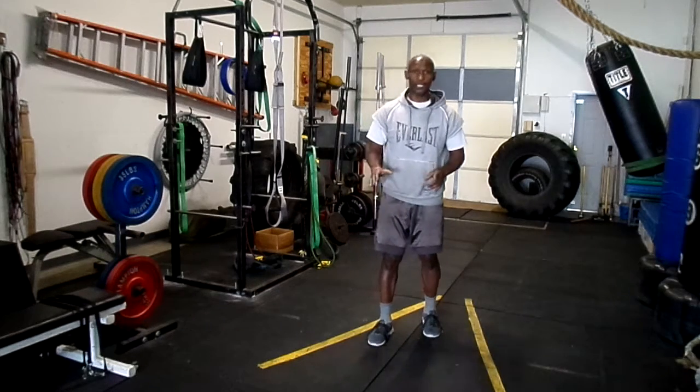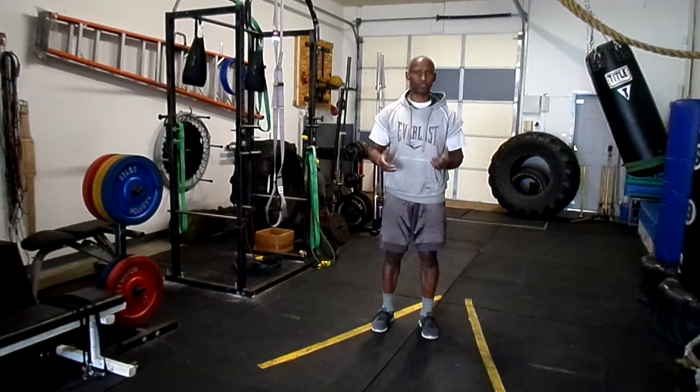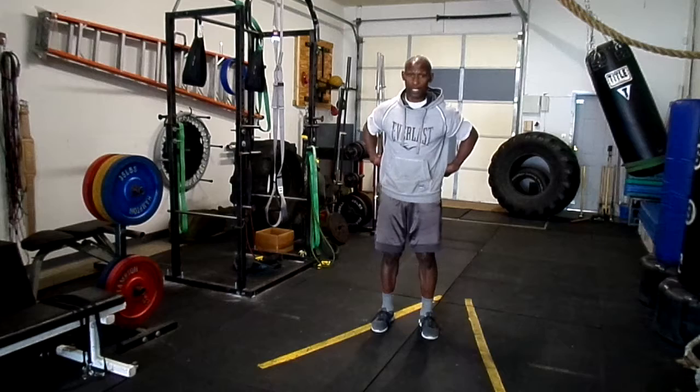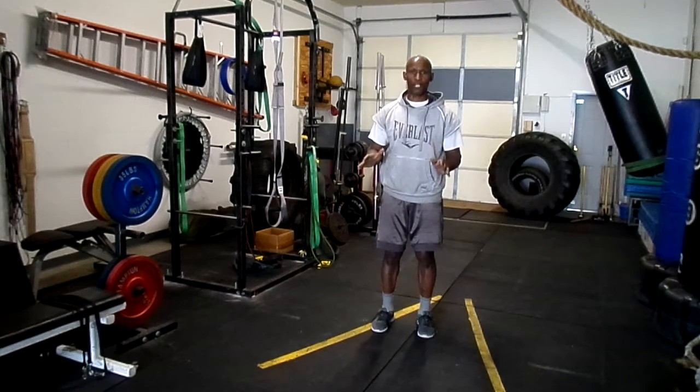Because crawling works every muscle in your body. Your arms, your back, your midsection, your legs. And you can even add weight to you by putting a weight on your back, which I'm not going to do today. But let's demonstrate just a basic bear crawl.